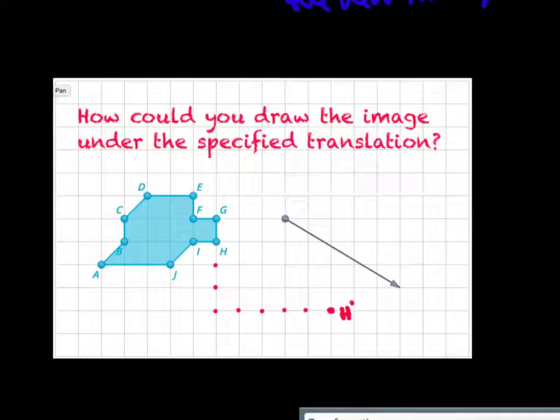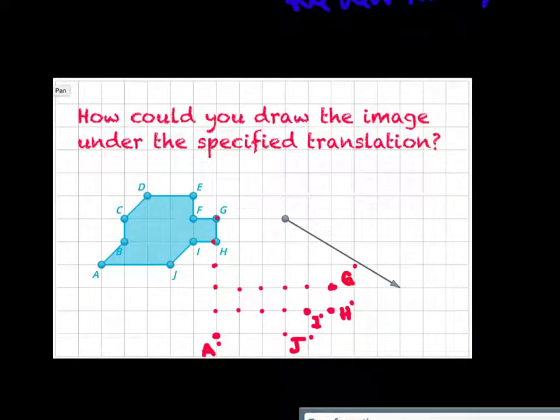We're going to do the same thing with G. G's right here. It's 1 unit up from H, and so we do the same thing. We go down 1, 2, 3, and over 5 to get G prime. We do the same thing with F, E, D, C, B, J, A, and I, and finish up our little puppy here. So I'm going to do just that. Here's my I prime. Here's my J prime. A prime is 3 units over.